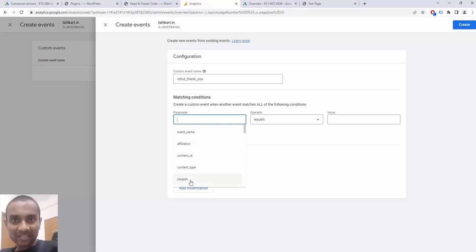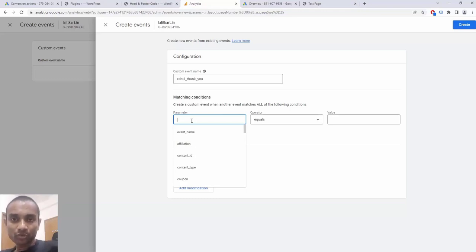Let's say whenever there's a question mark, a coupon in the URL, then this parameter is going to track. So you have tons of parameter listed inside this Google Analytics, which is predefined. So you can track only this much of your parameters through Google Analytics. If you want to go tracking on the broad way, then you have to choose Google Tag Manager. Through Google Tag Manager, you can track anything inside Google Ads or Google Analytics both.